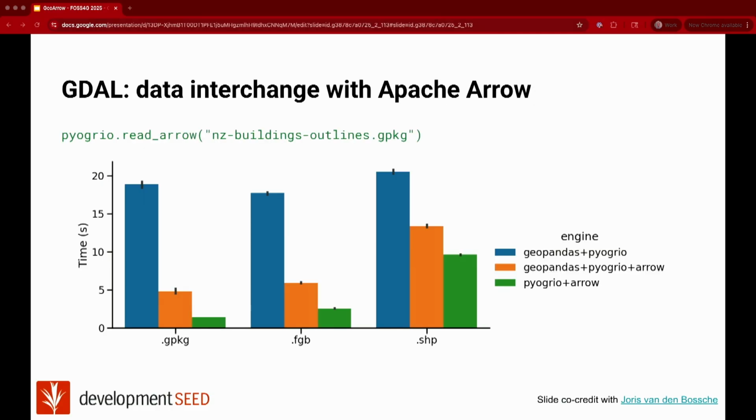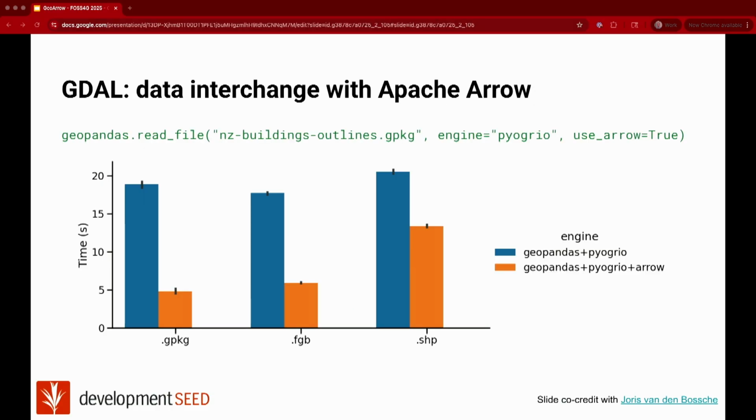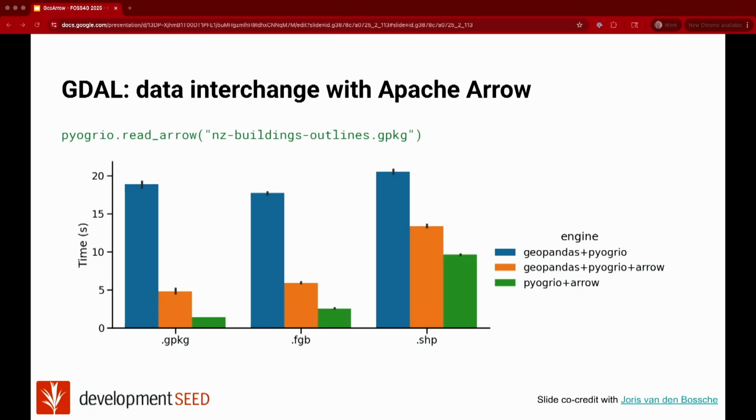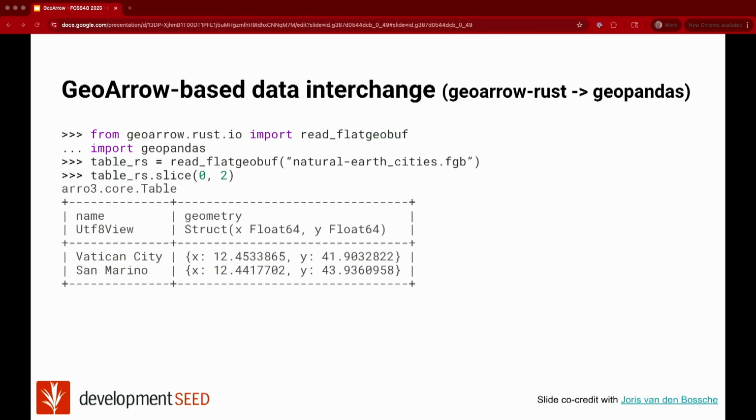And so ideally, if you're ever using GeoPandas to load data, you should always use engine equals Pyogrio, use arrow equals true. I think that engine equals Pyogrio is now the default, but use arrow is not the default yet in GeoPandas, because it didn't want to require an Arrow dependency for everybody to use this. But for all intents and purposes, you should always pass use arrow equals true, and that'll make your operations a lot faster and support some stuff like timestamps a little bit better.